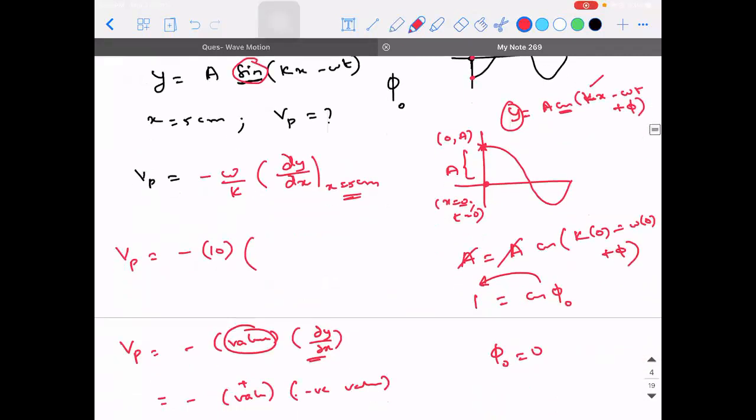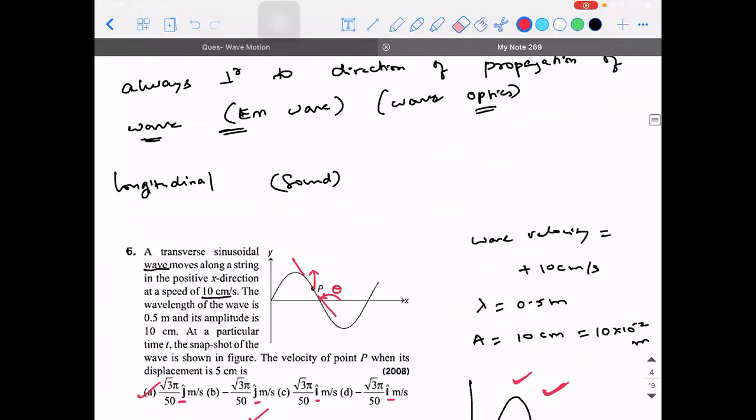So how did you know that it was in the upward direction? Because the particle has not yet reached the amplitude. It's simple. When you throw an object upwards, its velocity is going to be only in the positive y direction till which point? Till its maximum height. So this is with respect to the influence of gravity. With respect to a wave, what is going to be the maximum height? It is the amplitude. So till it reaches its amplitude, this particle is still going to travel in the upward direction.